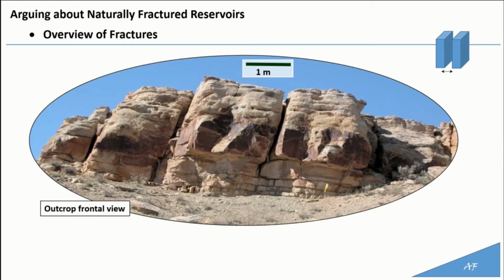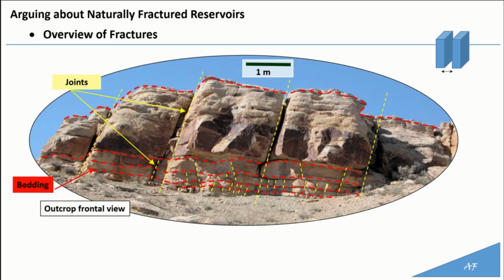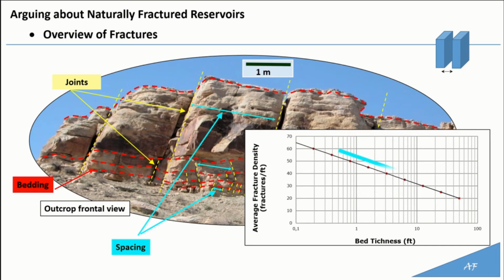The impact of faulting and folding is conditioned by the different rock characteristics on which they are acting. Considering the bedding, we observe that joints generally occur at high angle to layering, where commonly terminate at mechanical bed boundaries. These joints form parallel sets with a spacing generally wider in thicker beds. So for a given stress, we expect a reduction of the fracture density with the increment of the bed thickness.